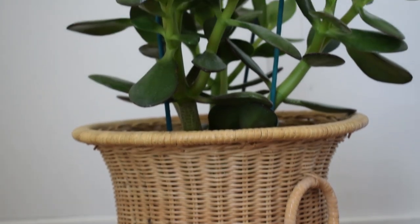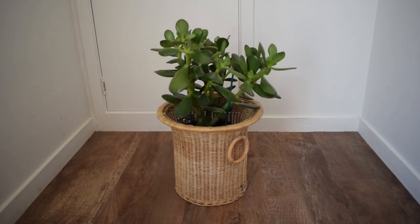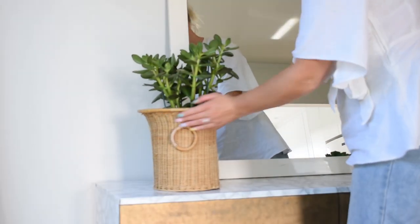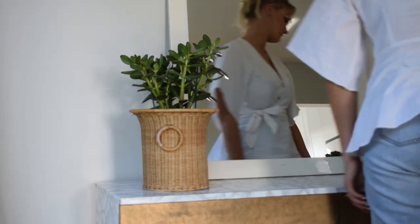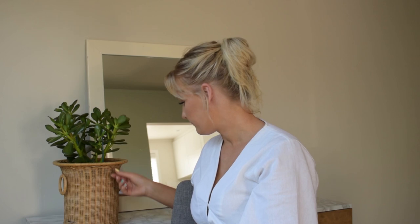Let's start off with the thrift store, a second-hand store. Actually, this plant that you see here behind me — this basket I got is from a thrift store. This basket was actually $2 and it is honestly so beautiful. I'll show you the price. As you can see it was $2, and to be honest with you I thought that this would be about $10 to $15 when I saw it. When I went up to pay for it, they said it was $2 — score!